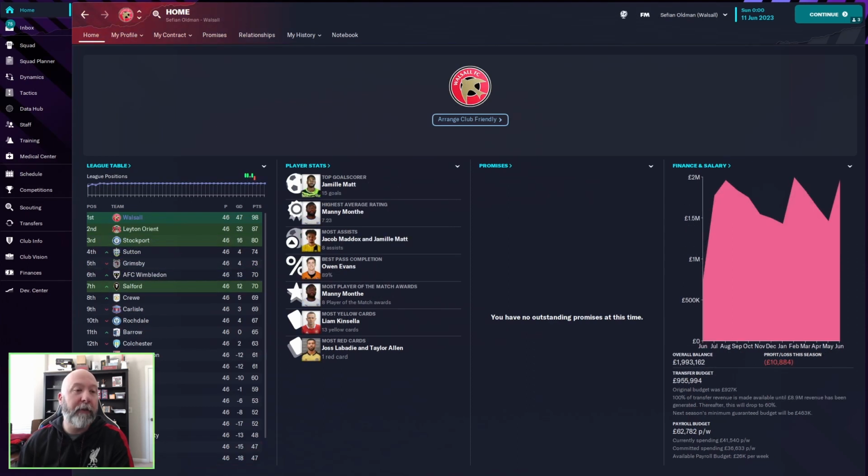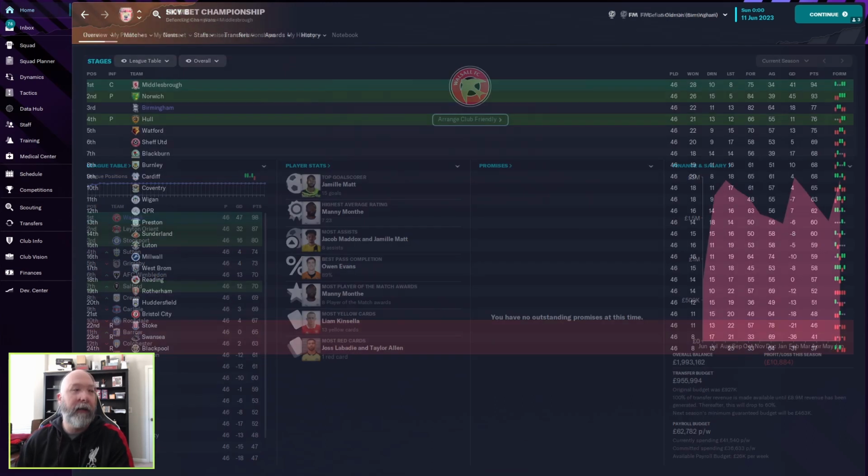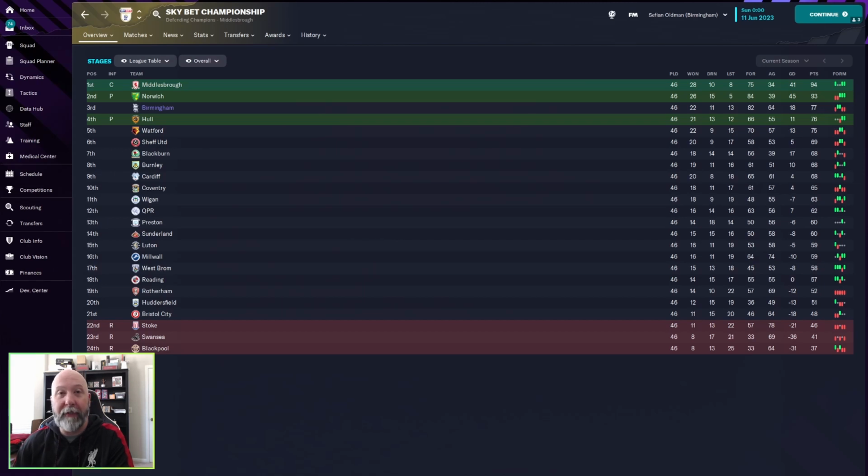So for Walsall, Jamil Matt with 15 goals in total all competitions. Manny Monthly, again, what is it? 7.23 highest average rating. Maddox and Matt with 8 assists apiece, and Manny Monthly with 8 player of the match awards. Overall, this tactic did really well for these lower league teams.